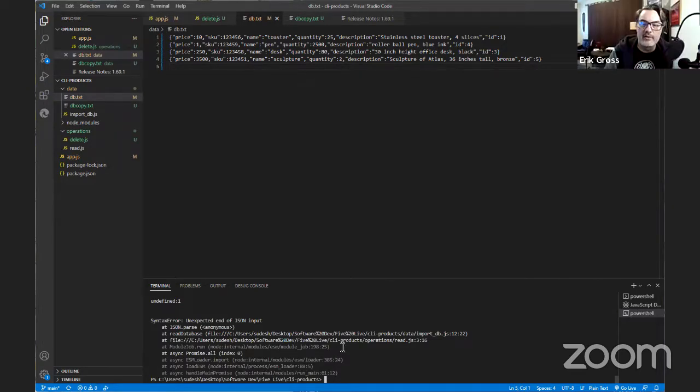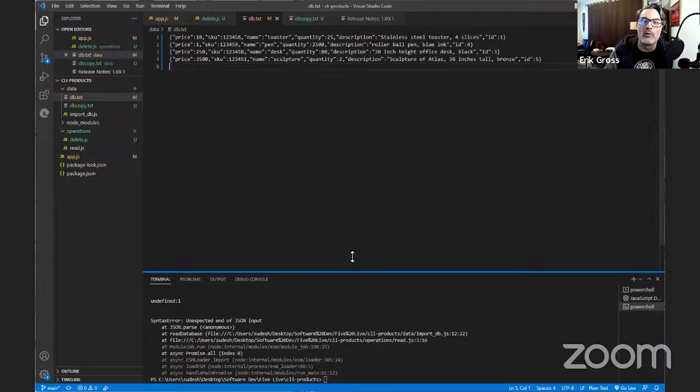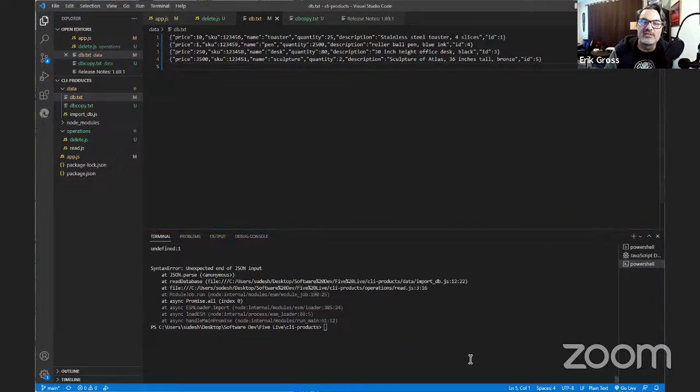Oh, look at that. This is so weird, isn't it? The way that it's saving our JSON somehow is not being able to be imported again properly. That error is with import db.js. You see where it says import db.js? Right there, yeah. That's where the error is happening. And it's somehow saying that the file we created, even though we saved it as a JSON string, and it looks like a JSON string, something's wrong with it.